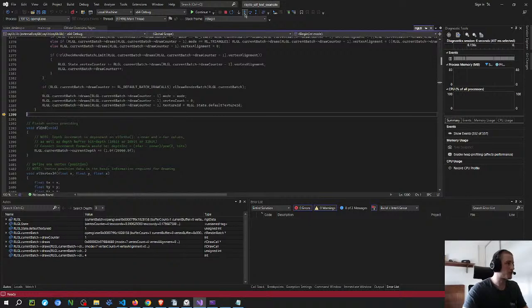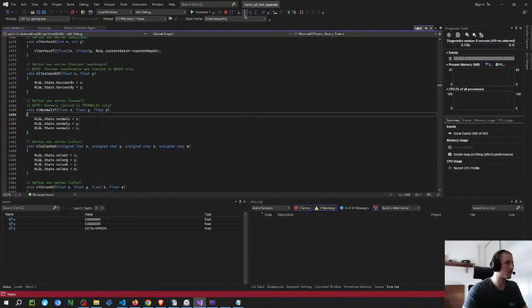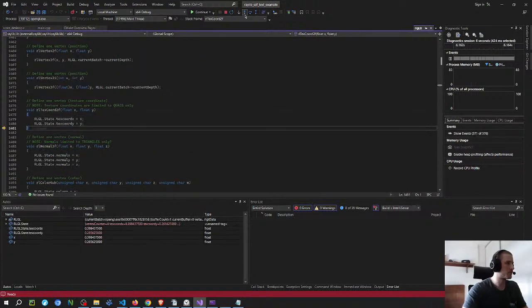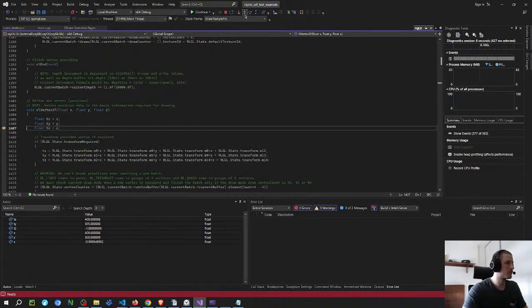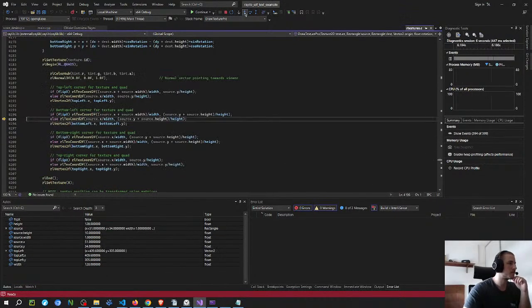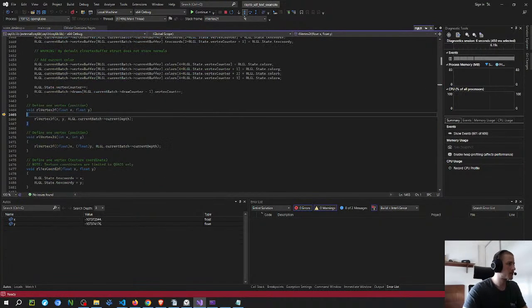I think I have to step into all these functions, because I want to see if it's going to call the render batch at any point here. I think these ones are not related. The only one I think is the RL begin that maybe calls the render function.